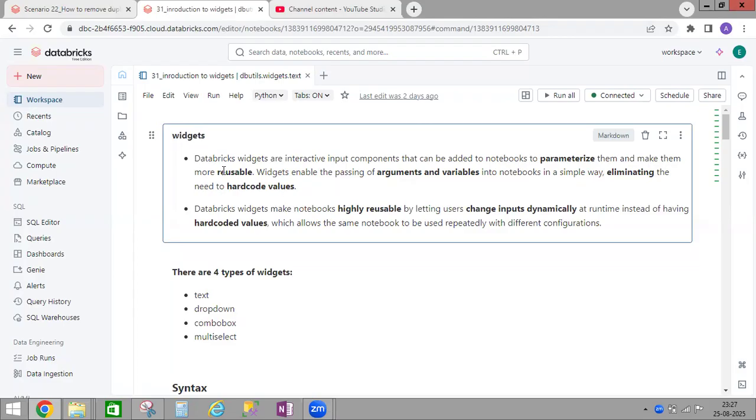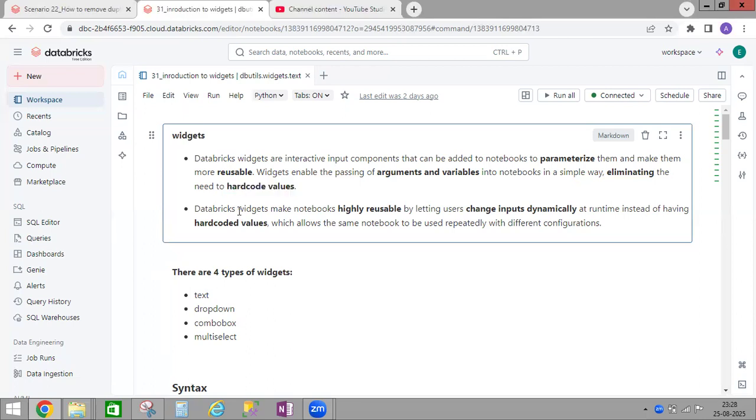So one benefit is reusability. If you are using a particular parameter in a notebook multiple times, maybe 10 or 15 times, you can reuse this parameter. And one more thing is you can avoid hard coding values.